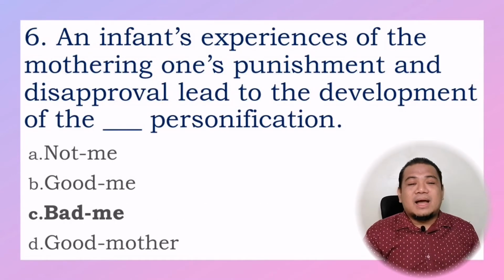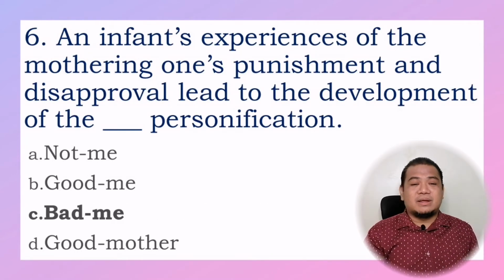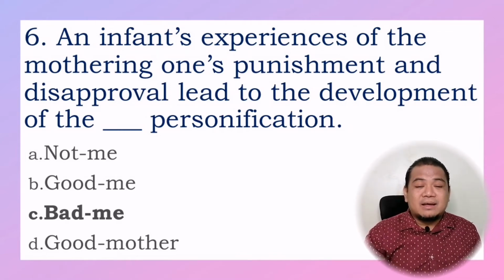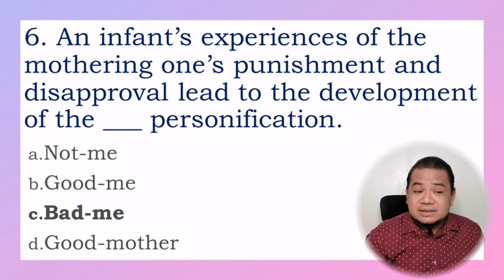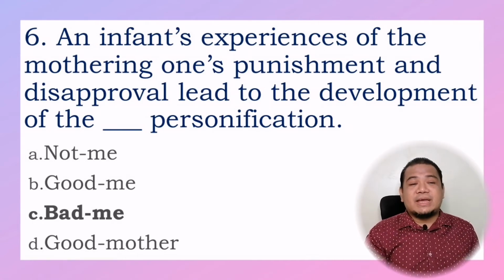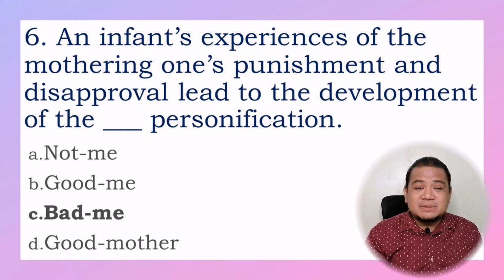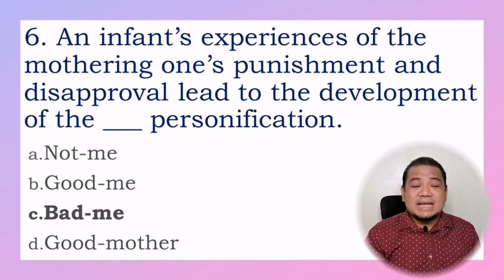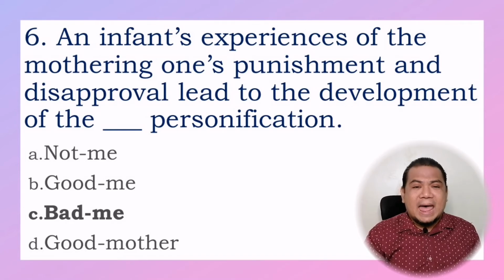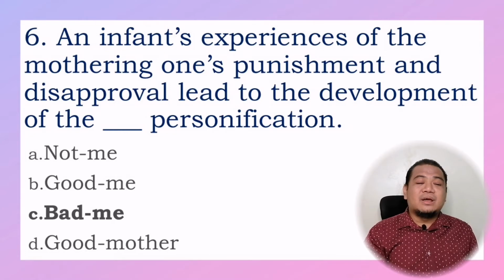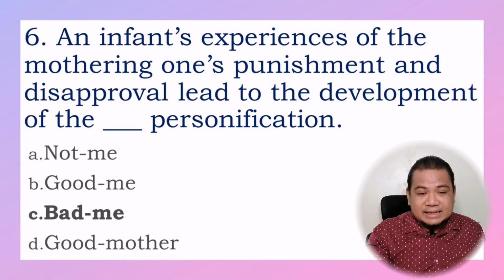Next number. An infant's experiences of the mothering one's punishment and disapproval lead to the development of the blank personification. The answer, letter C, bad me. The bad me personification is fashioned from experiences of punishment and disapproval that infants received from their mothering one. The resulting anxiety is strong enough to teach infants that they are bad, but it is not so severe as to cause the experience to be dissociated or selectively inattended.